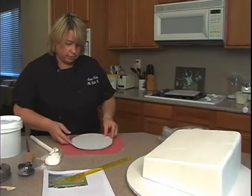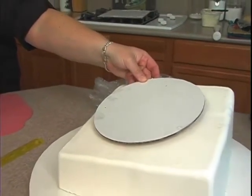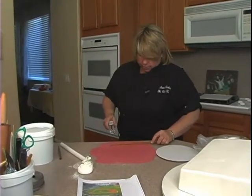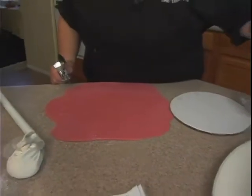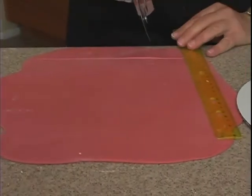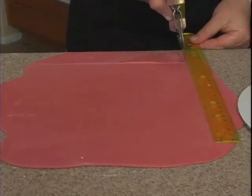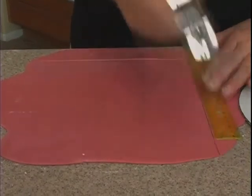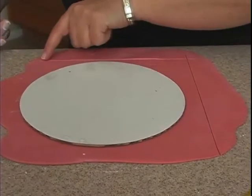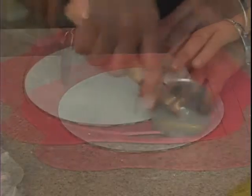I'll start with this and cut my curve. Let me look at this one more time because I actually need to come out further this way. I'm going to cut my straight parts first — let's do about an 8 by 8 square. So we'll do 8 this way and 8 this way. Then I can place the circle stencil up here and I need to go all the way from here over to there, following this part of the curve.